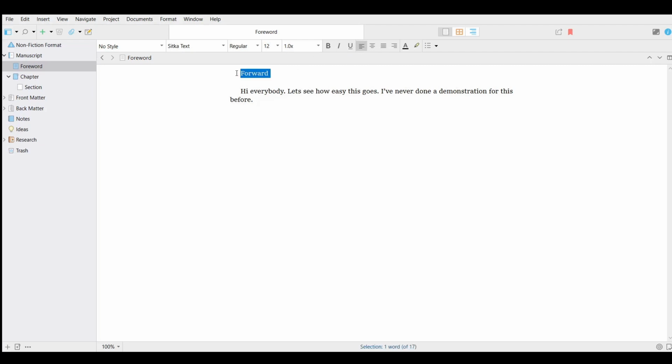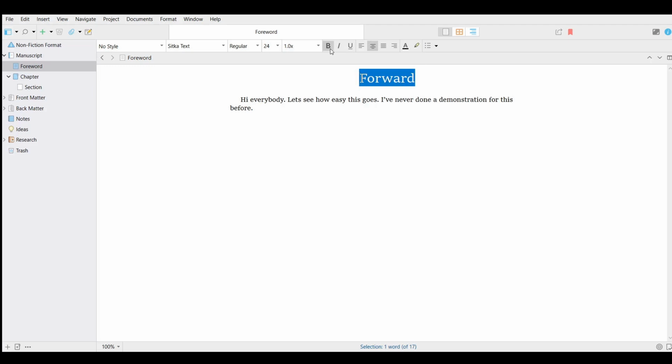I'm going to highlight this, go over here, center that, and then I'm going to make it bigger because it is in fact the top bit here. I'm going to highlight it, and just for the sake of it, why not underline? No, that looks bad, so let's not do that. All right, so we have our foreword together now.